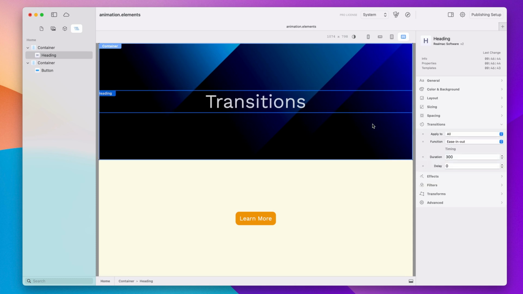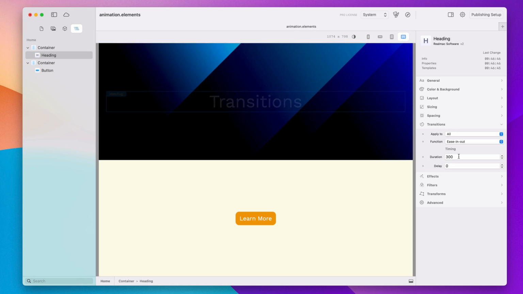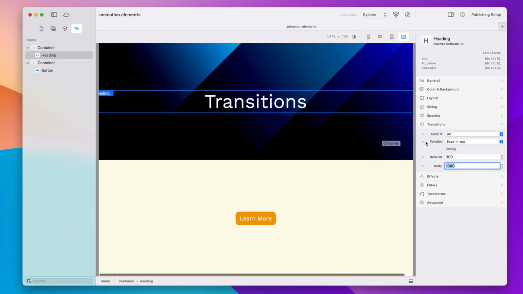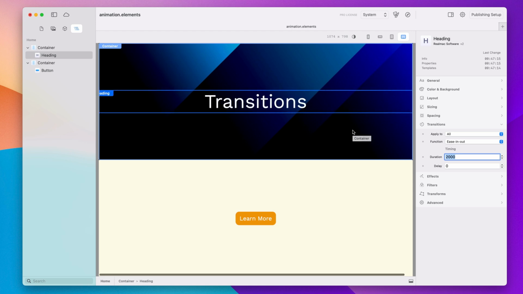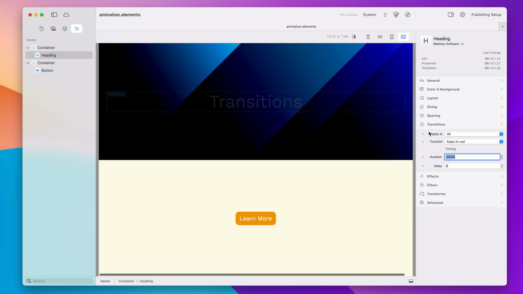So let's go back to transitions, and we can set the delay on this. This is done in milliseconds, just like the duration of the transformation. So if we set this to 1000, the effect won't happen until 1 second has passed. And again, when we leave the area, it takes the delay set to 1000. We can also change how long the animation takes. So if I set this to 2000, that's 2 seconds. And now when I roll in, you can see that happens very subtly over 2 seconds.